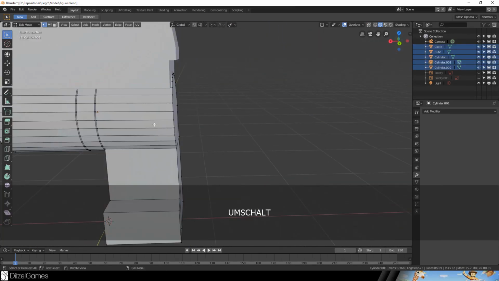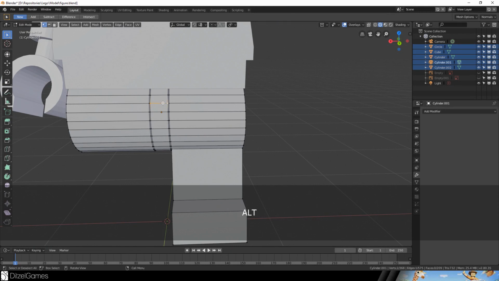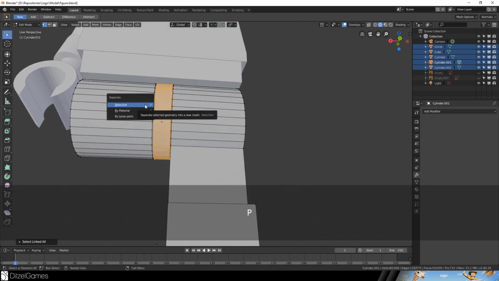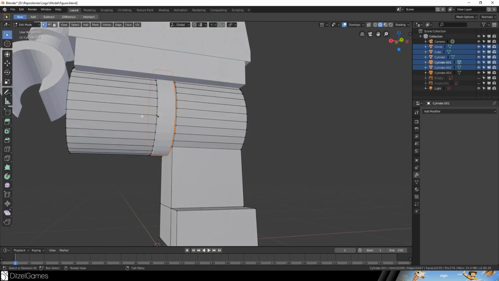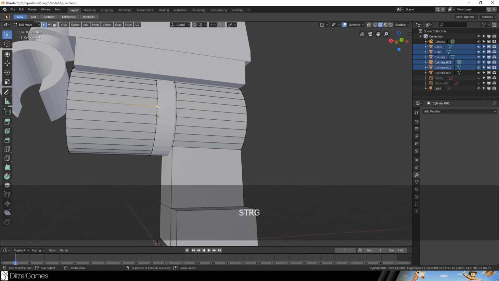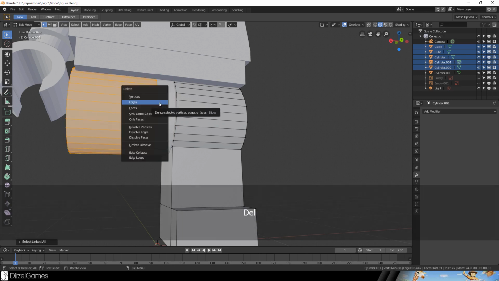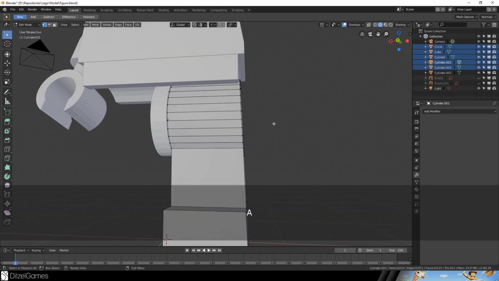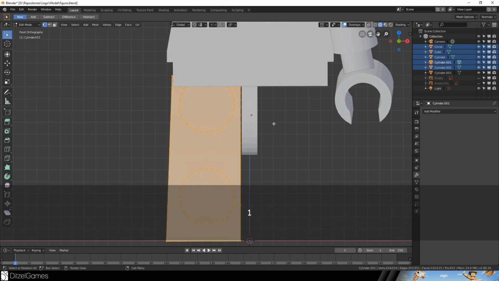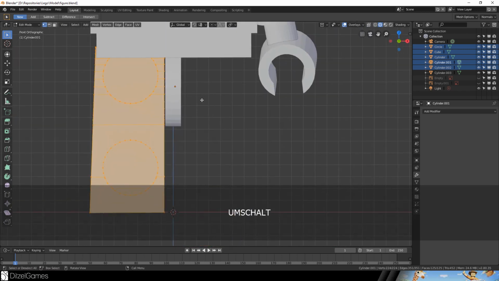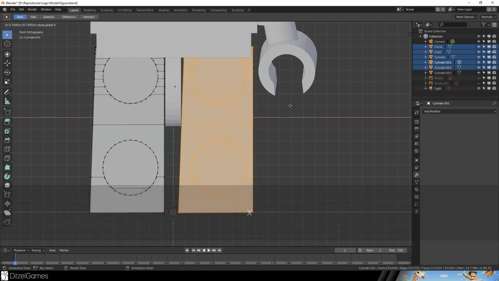Okay, to duplicate we go into the edit mode, select the complete mesh here by selecting Ctrl L, and then we hit P and separate the selection. So now this is a separate object. We will then select this one completely and just delete it. Delete everything, so vertices should be fine. And then we go into the front view and duplicate the complete thing. Move it to the other side.